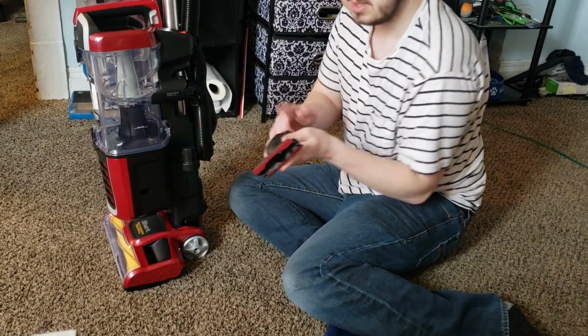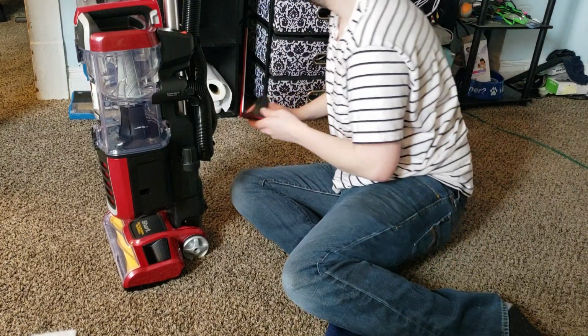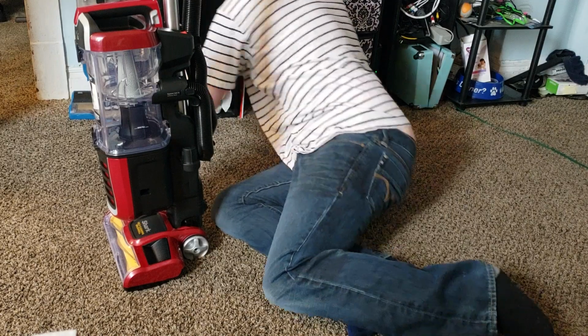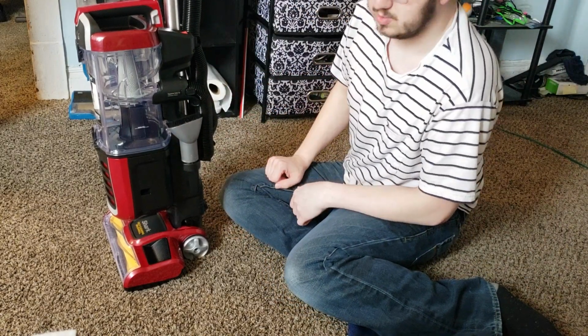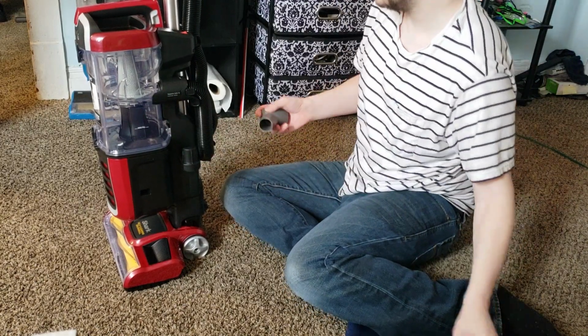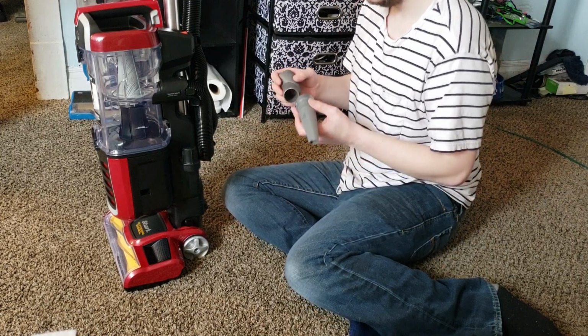Now this does not come with this machine. This I pulled off of my Shark back here. But as an example, that could work too. And even if you have one of the older Shark attachments, that would also fit there as well. It wouldn't look as nice, but it would work. So if you do want to buy some other attachments for this machine, and you want to store one of them over here, you can do that as well.